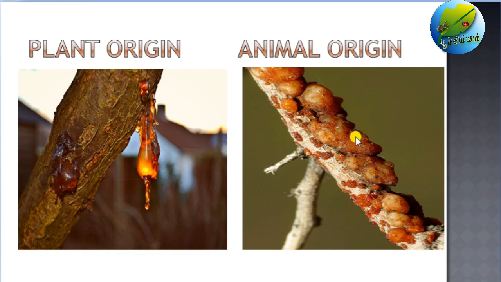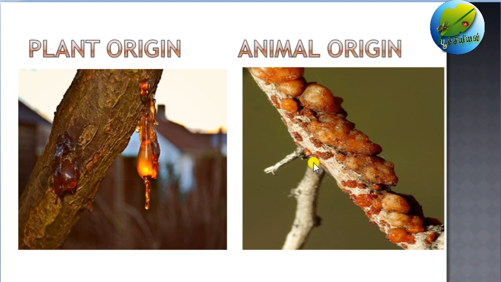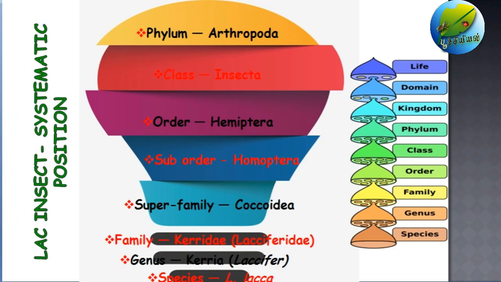Lac is produced by the lac insect. As they are highly immobile insects, only a few hours of their life they will be moving or wandering. Mostly they will be living an immobile life — once they are fixed to the plants, they never move for their whole life cycle. In order to protect themselves from natural enemies and the biological conditions around them, they produce an encrustation, which is a protective covering that is also our commercial product, lac.